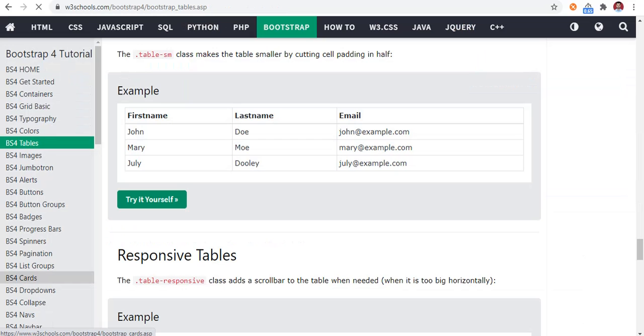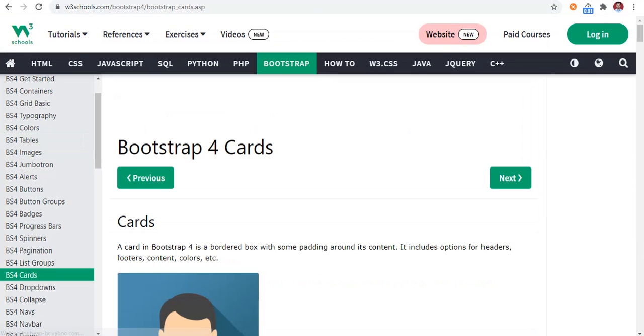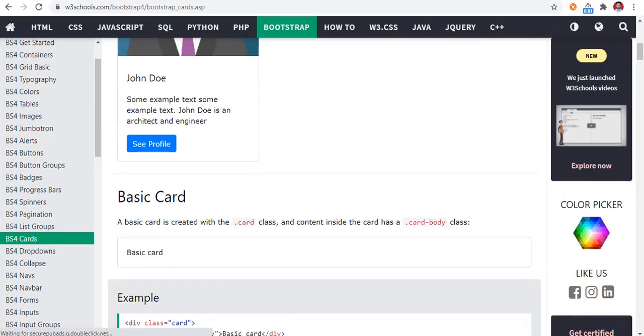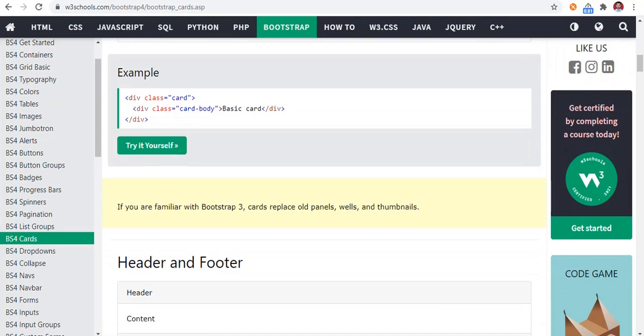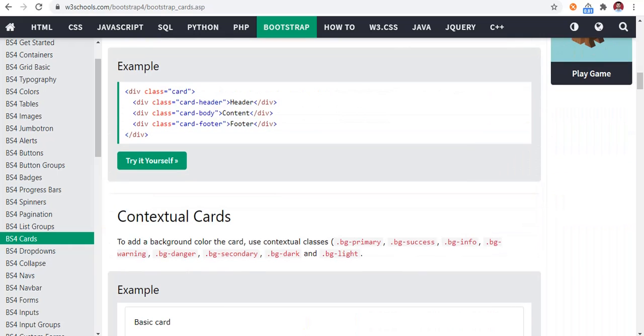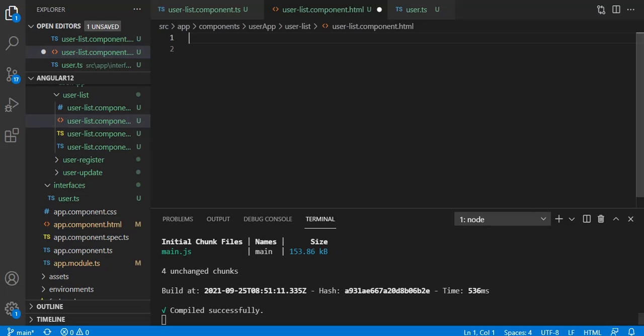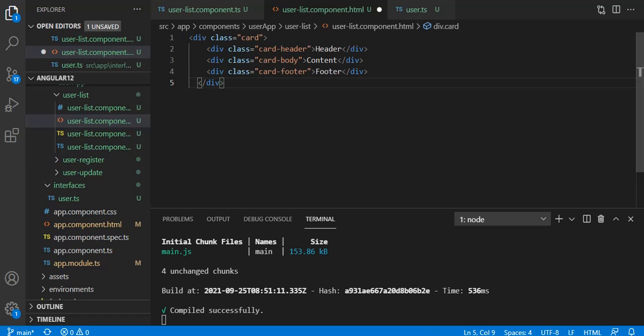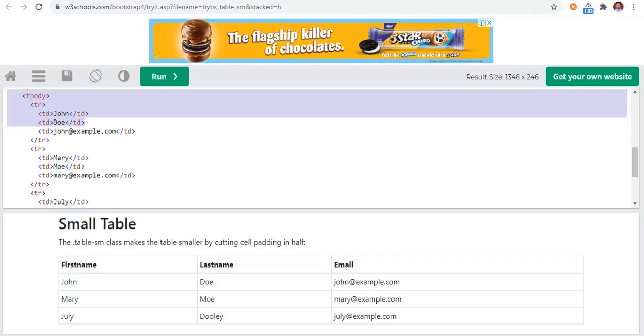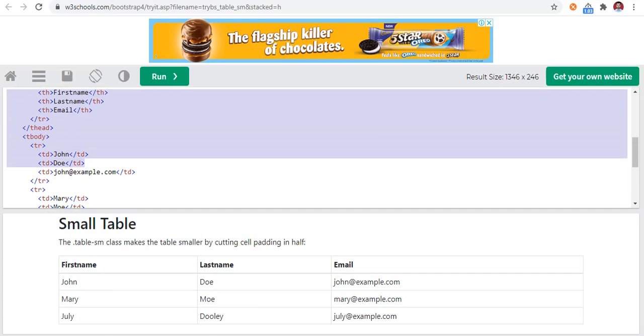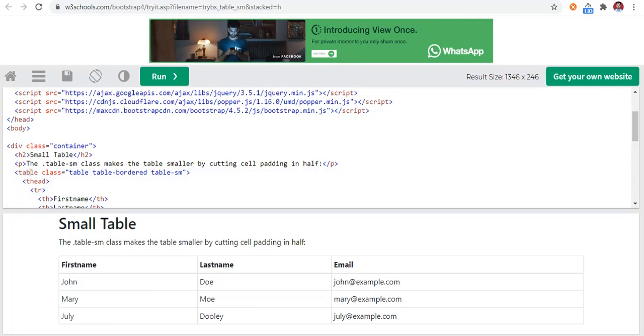Sorry, we need a card. We will take the card example just to give a proper look and feel. A panel-like structure we are going to have. We don't need the footer. The header will be user list, and inside the card content we will show our table. So let us copy paste the code.